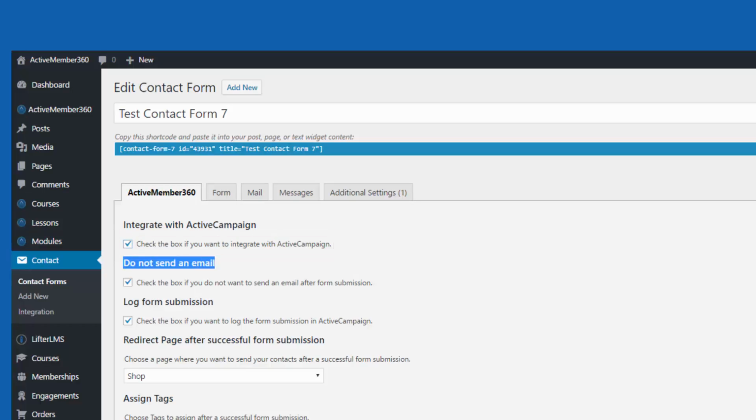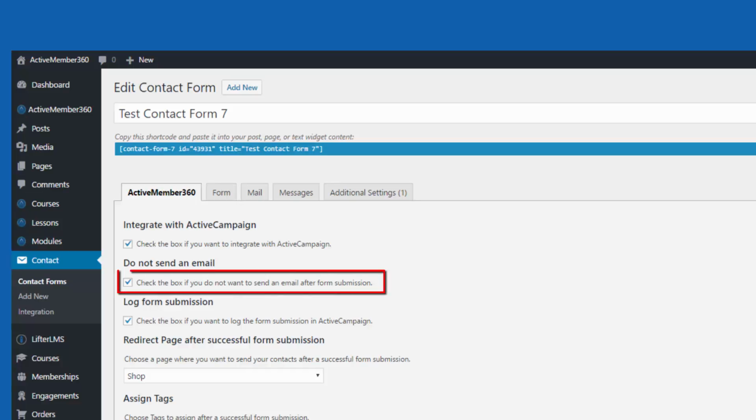Another option that you have is where we override Contact Form 7, and to this I have to say that Contact Form 7 is originally designed as a form generator to be used as an autoresponder. Someone fills out a form, they get an email. Next form, next email. Whereas we're saying this is too good of a thing, we'll let you use it without sending an email. And so if you would rather send your email through your ActiveCampaign automations and so forth, you would want to have this option, do not send an email, checked.